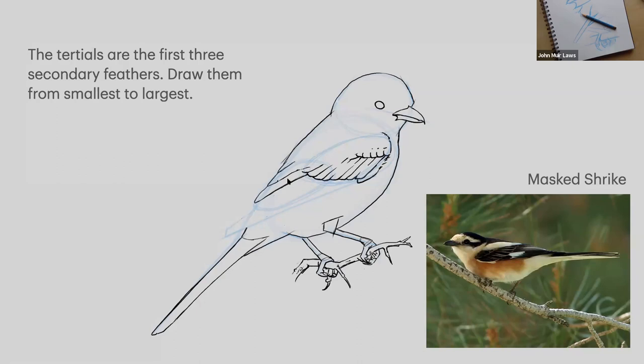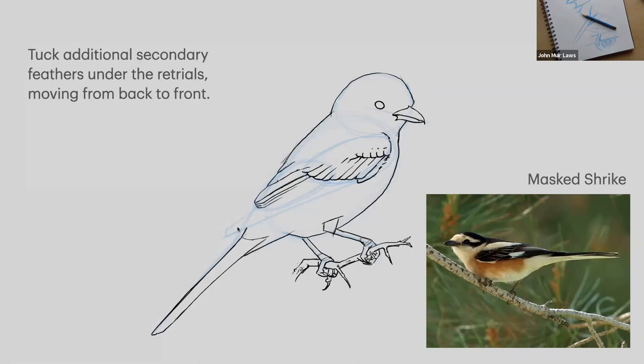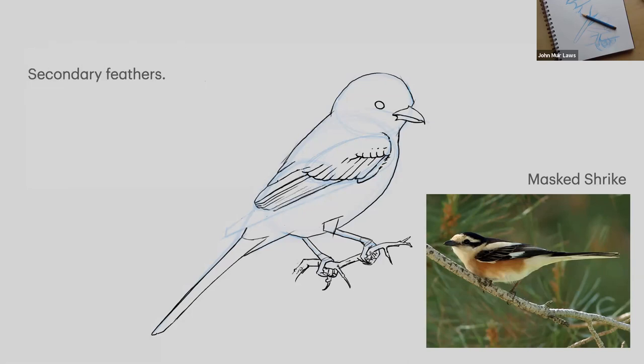And so I start to draw those from back to front. When you're drawing the edges of these, you don't have to draw in the whole edge. You see how it looks kind of cool if you don't? You leave some gaps. It starts to feel like prison bars if you draw them all in. So you can just suggest them. So you start to draw those in. Suggestion is often better than really noodling it in.